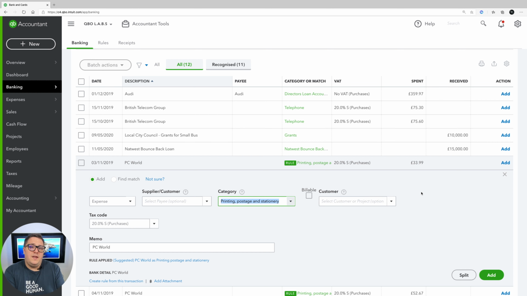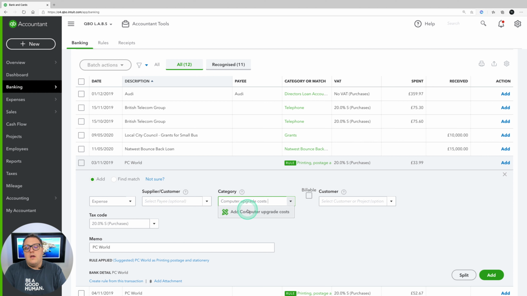Now I've bought something that I want to be keeping tabs on. I don't want it just to go to printing, postage and stationery. I want it to go to a place where I can see how much money I've spent on it for my own personal use. So if it's a brand new transaction or a brand new category, all I do is start typing the name. So I'm going to do computer upgrade. In my mind, for my business, I'm having to invest heavily in computer equipment. I need to keep an eye on that expenditure. So there's nothing wrong with me creating a brand new category that keeps that in there for me so I can understand how much I'm spending on it.